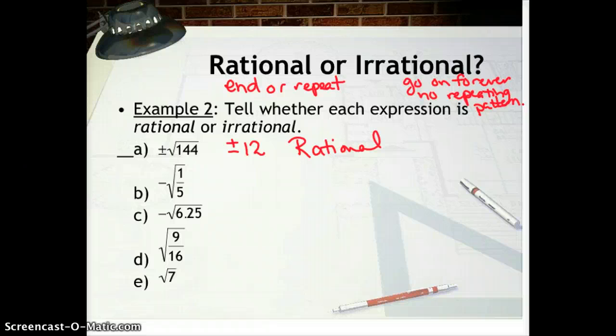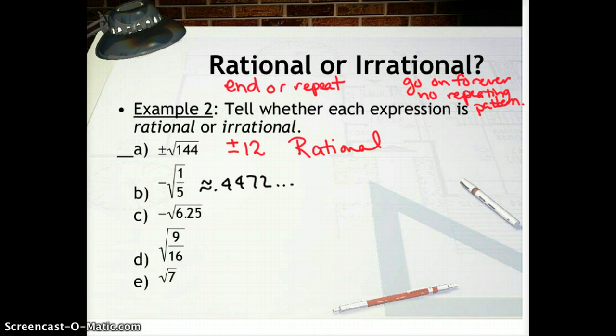Negative square root of 1/5. So this one, you might be saying, I don't know if I can figure that out. What's the square root of 1/5? What's the square root of 0.2? It's okay with me on this one if you plug that into your calculator. You're going to get a number that's about like this, 0.4472 dot, dot, dot. And it fills up my whole screen.